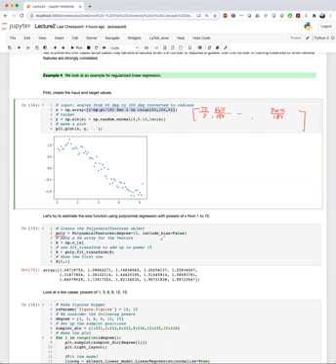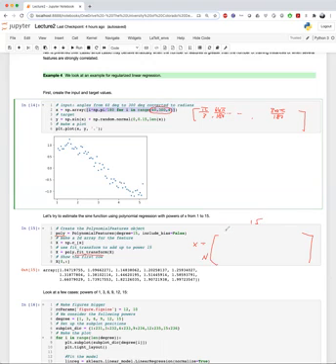So we get the poly object. Based on the poly object, we can do a fit_transform, so we get the x data here. The x data now becomes, we don't know how many data there are, so let's just say it's n by 15.